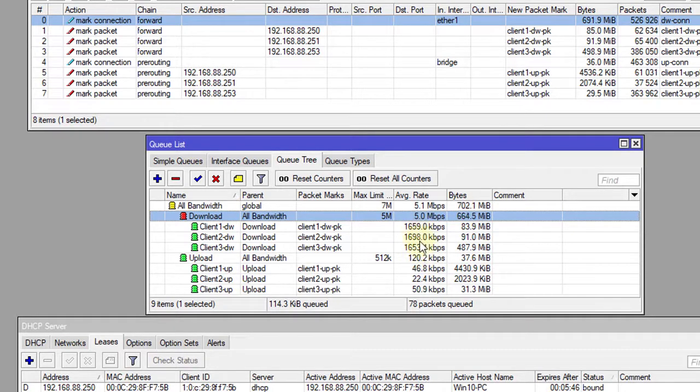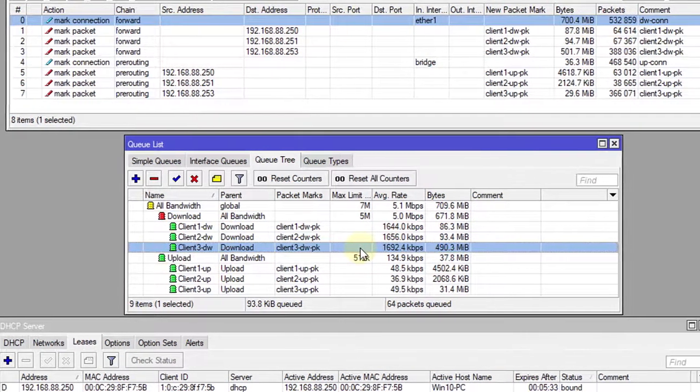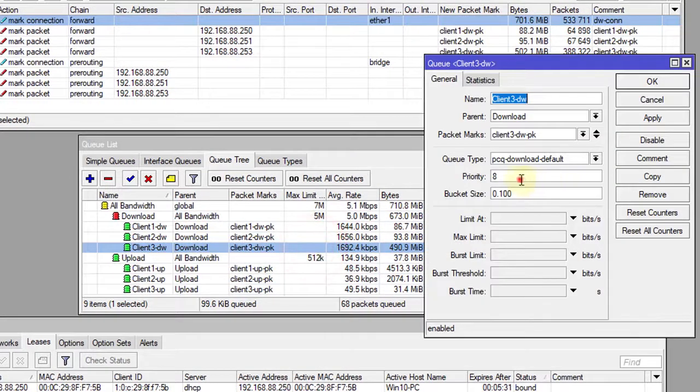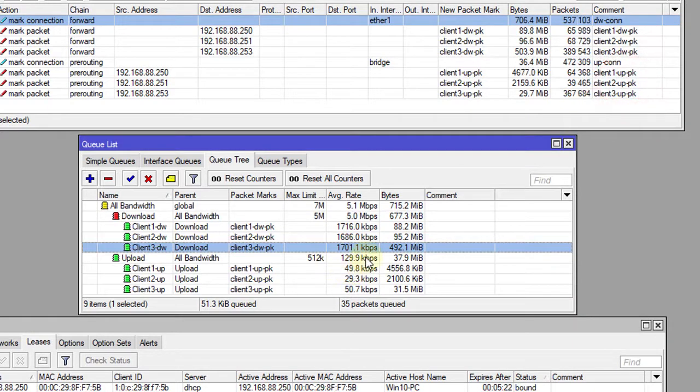Because you're seeing that the bandwidth is still equally distributed across each client. But if I go to PC3 and change the priority, I'm going to give this PC priority 1. You're going to see where this PC now would get more bandwidth than the others.